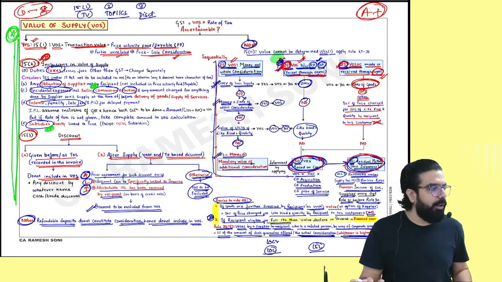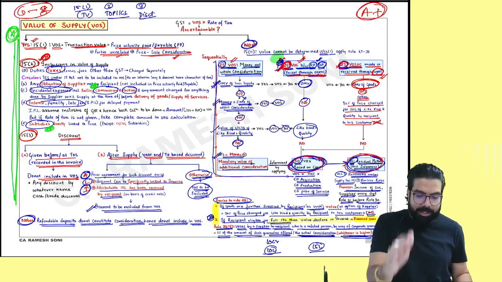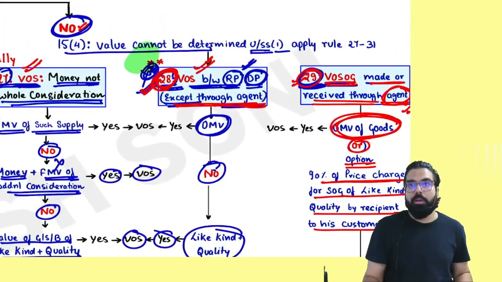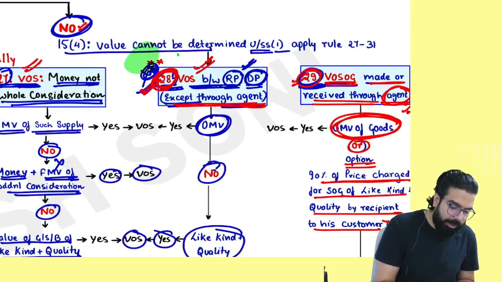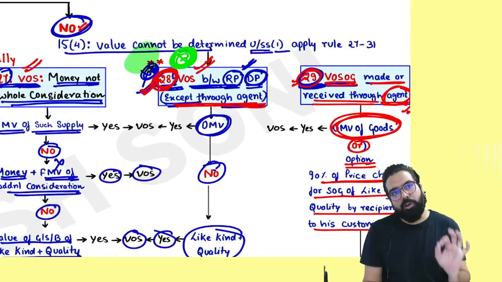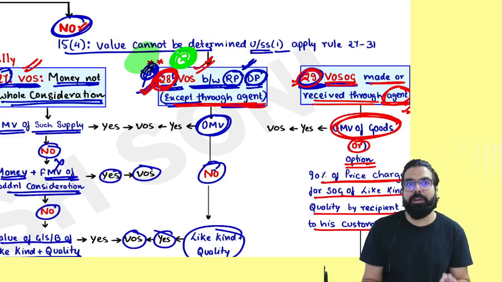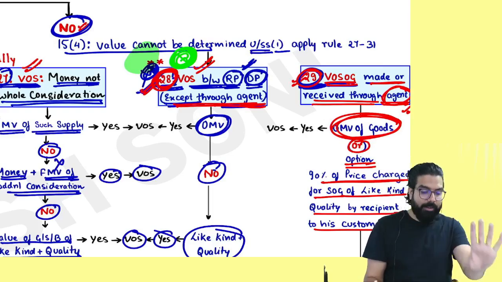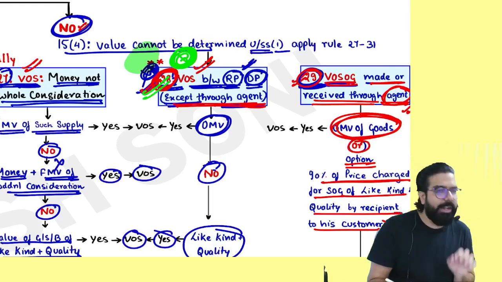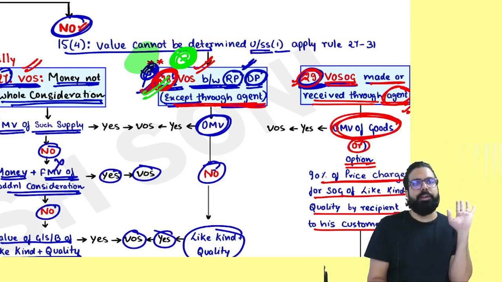Topics, 100% you will have one question. Secondly, in this rule, any rule can come, but I believe the most important rule is rule number 28. Why rule number 28? Because they have gone ahead and asked in the past also. Remember, if they give you a question on sole agent, please apply rule number 28 only and do it.